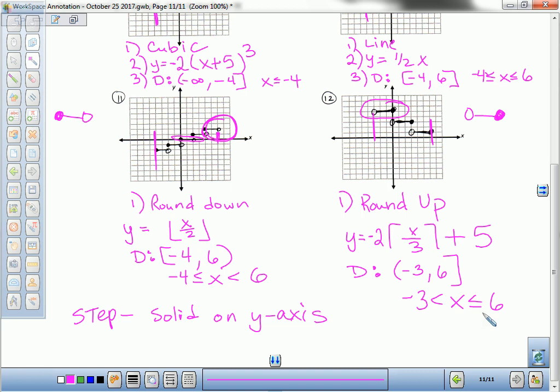Okay. So today was a good day. You guys did a great job figuring out which function it was. I think the tricky part are the cubics. So the cubic, up and down, cube root, sideways. So if it's going sideways, it's got to have the radical with it.